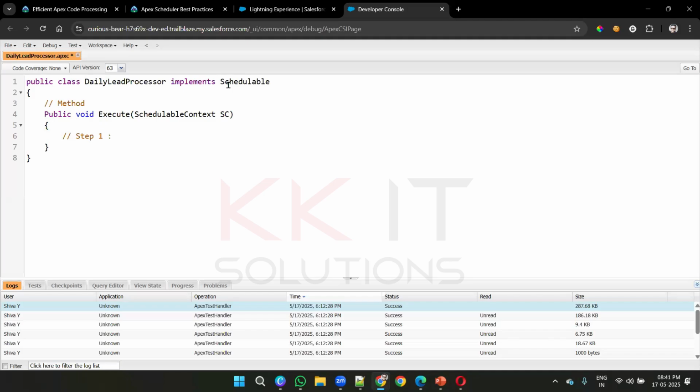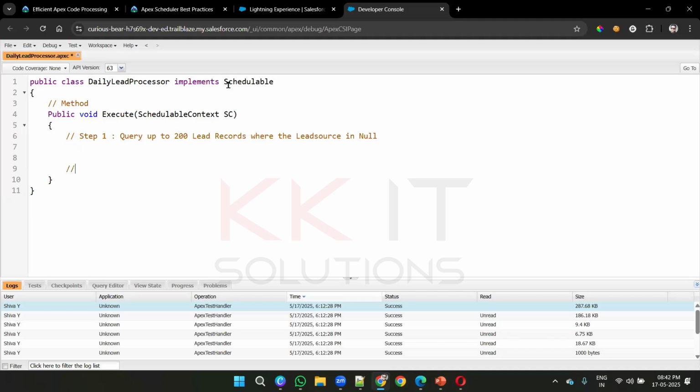Here, in step one, query up to 200 lead records where the lead source is null.